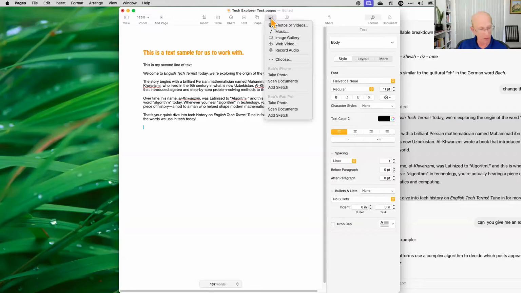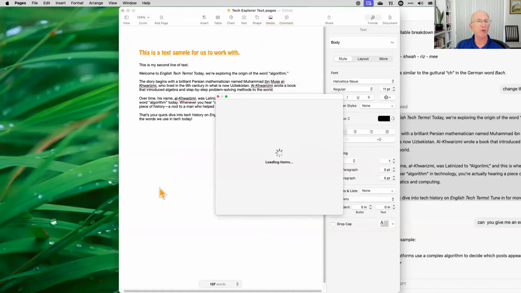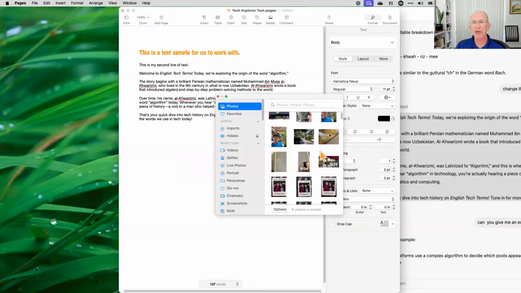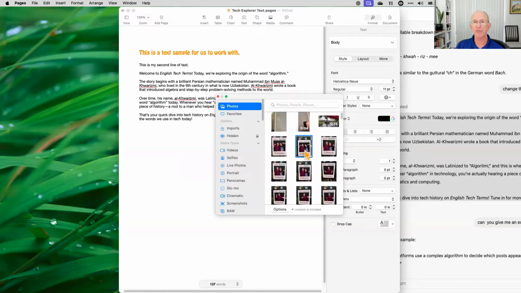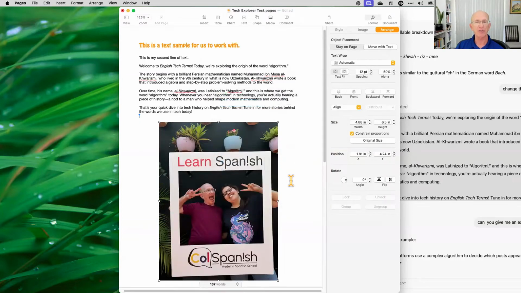So we can even take this and take a look at something that we might want to scan, or import a photo from our phone, or insert something from our photos or videos, or even music, or record video. So that media icon gives you the ability to do a lot of things that you might not have thought about. We're going to go back and insert a photo from it'll bring up your Apple Photos. So if I bring up Apple Photos, this is a picture of me while I was at my Spanish school in Colombia that we took for their Facebook page.